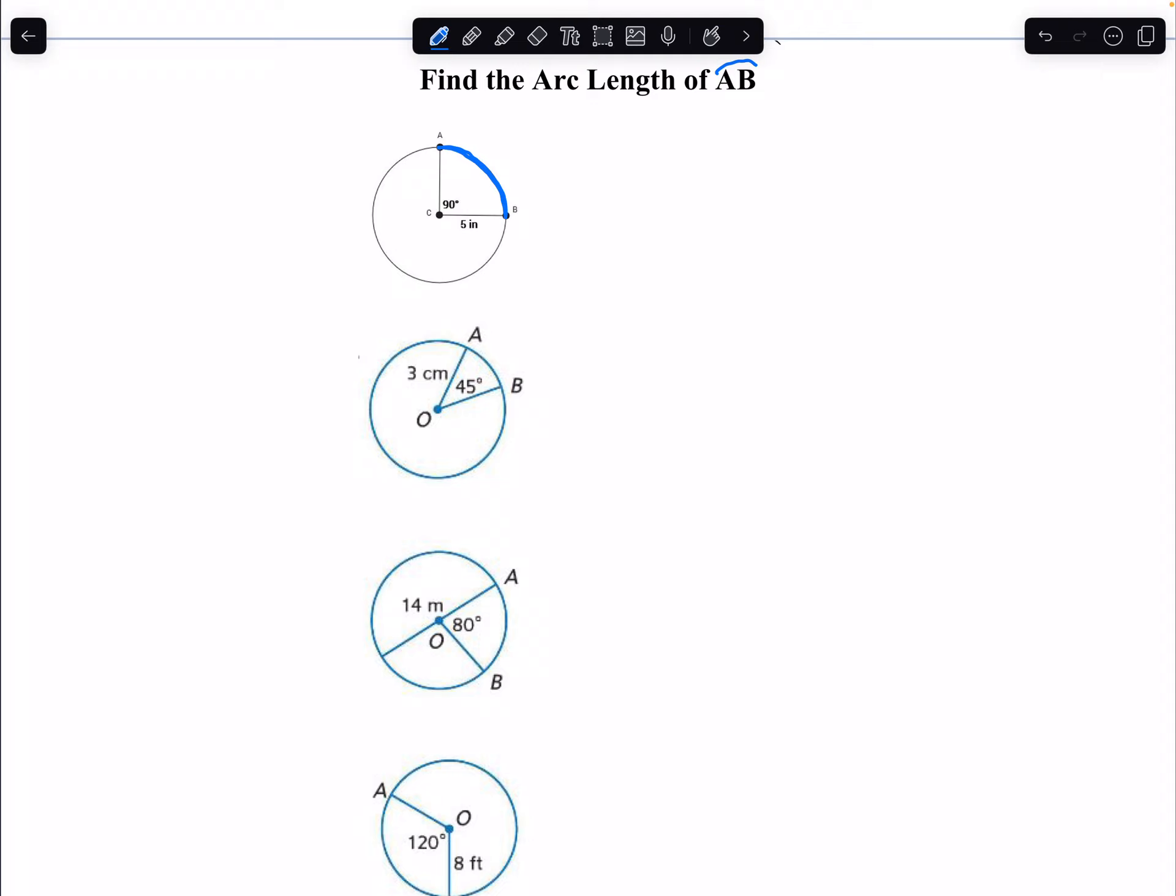Well, we know that it's based with 90 degrees. There's a general formula that we're going to be using. And the general formula for arc length, arc length equals the circumference times the angle over 360. For circumference, there's several formulas. As we spoke about before, circumference can be pi times diameter, or circumference can be 2 pi r. So if we can find the circumference of the circle, then we want to multiply it by a piece of that circle. This is the portion that we're interested in, the angle over 360.